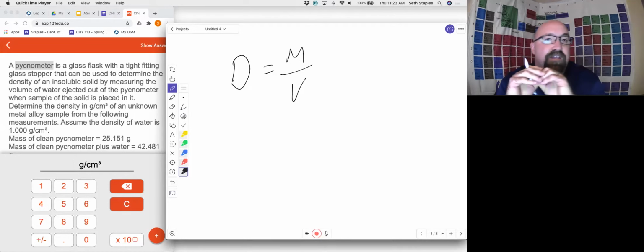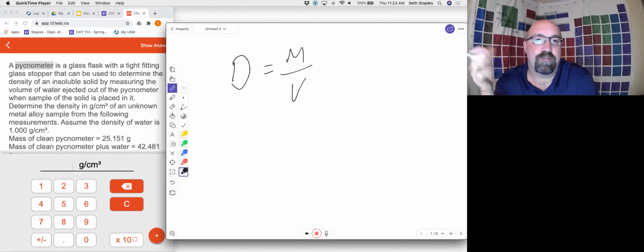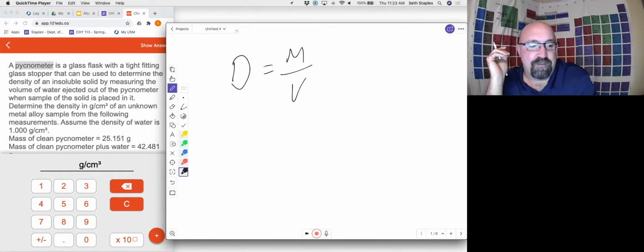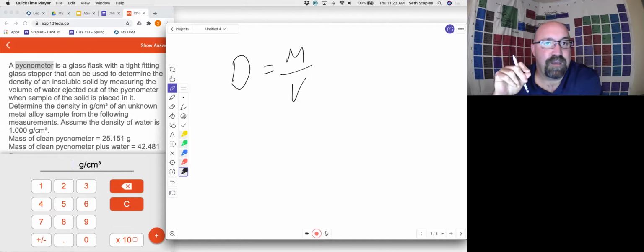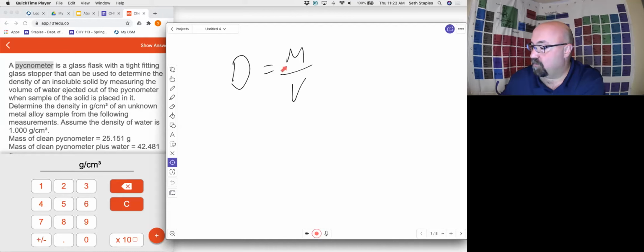The difference is, in this question, you weren't simply given the information. You weren't simply told what the mass is, told what the volume is, and asked to divide them. Or it wasn't a matter of simply doing a couple little conversions and then getting things into the proper units and dividing it through. You had to really think about what's going on here, and about the information that's given and how you were going to use that information in order to find these two terms. So using the information given to find the mass of the metal sample and the volume of the metal sample. How were you going to use all the information you had in order to find those?